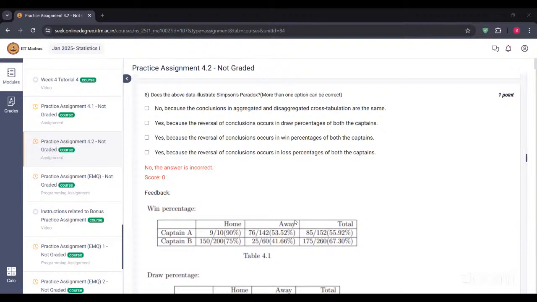Are you understanding my point? So you are referring to the efficacy of the drug, which changes according to the group. Yeah, correct. At first we saw that overall it is effective. But if we break it down into subgroups by age group, we see that it is less effective for the younger ones and the older ones. So overall the conclusion is different, but if we break down the things, we get to know more about it, right?